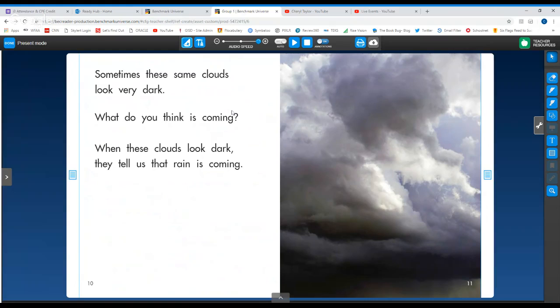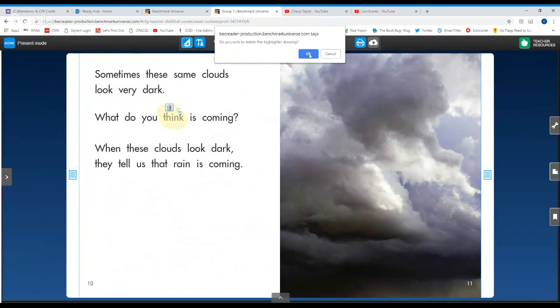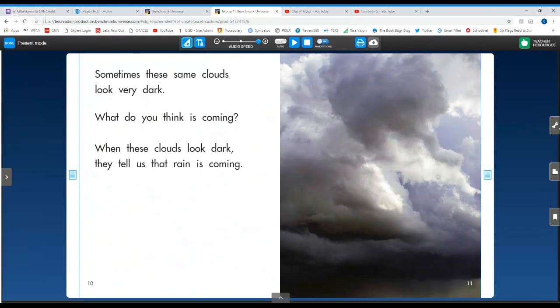Now, as you're adding customizations, this little arrow right here is going to tell you. Since I'm not adding them, it's not saying this, but here we can. So I'm going to take this and circle the word. There we go. Kind of colored it in yellow. That's just something that I want to make sure that I see. Notice there's a trash can there. If I decide I don't want it anymore, it'll ask, do I want to trash it? Yep. And it makes it go away.